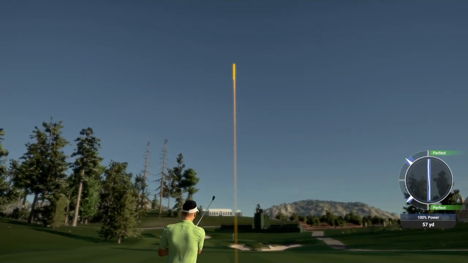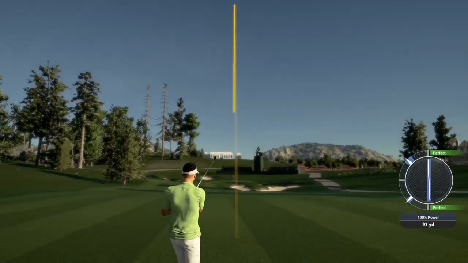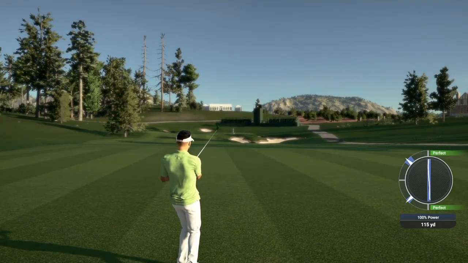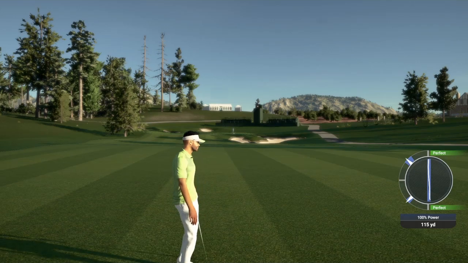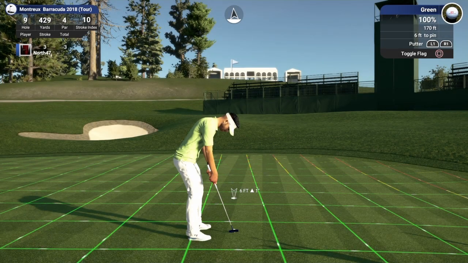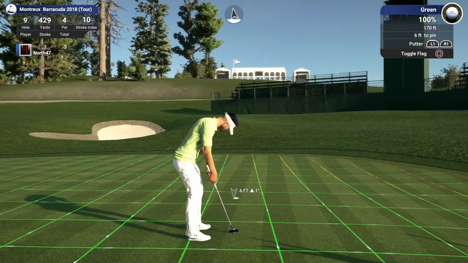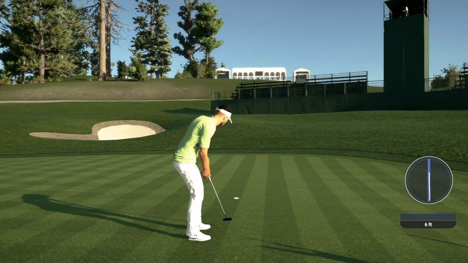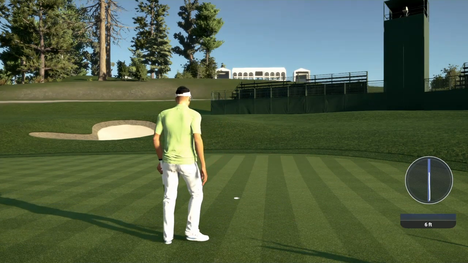Decent swing. It's holding straight and tracking towards the hole. Touchdown 112. Made it to 115. It looks like it is shy, so I think it was closer to the 120. We've only got 6 feet, so actually pretty good approach. And it looks like it should be just a left edge. Give it enough to get there, and in we go. So we take it to 4 under through 9.